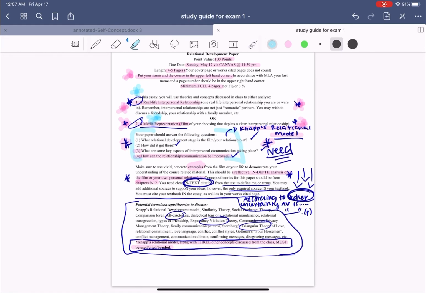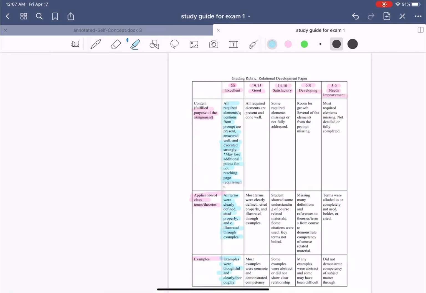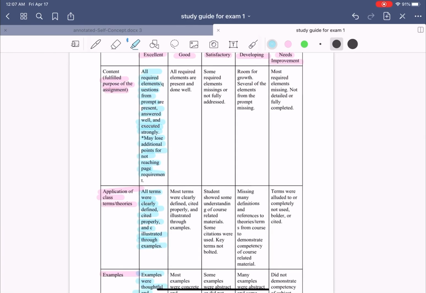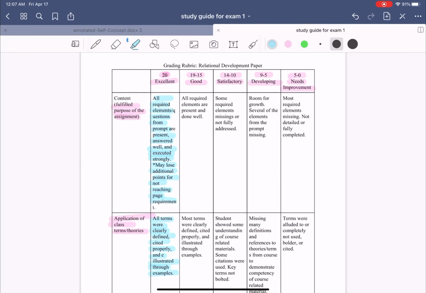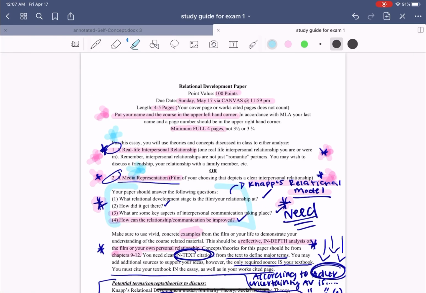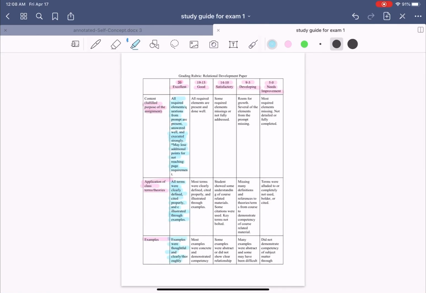This looks crazy, but this is just as important as the grading rubric, right? We need to follow all of these guidelines in order to take the second step and reference back the grading rubric. So when in doubt, look over these 2 items. You have until May 17th, and if you start writing something, even if you have a little outline organized and you want to be like, hey, Cecilia, does this look about right? This is what I want to do for my introduction, and then I want to talk about this, and this. Just send it my way and we can have a discussion about it.